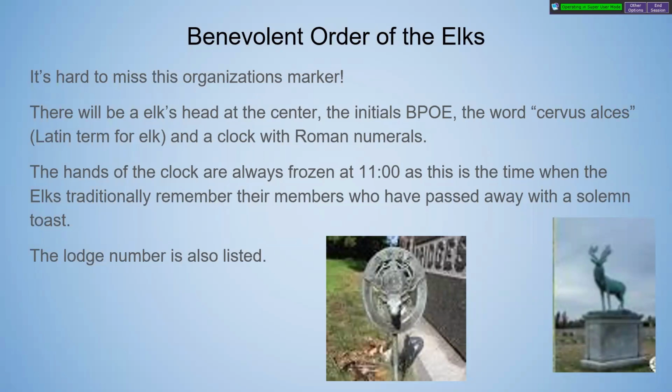This is the time when they traditionally remember the Elks, that is, their members who have passed away, with a solemn toast. Now, it's not only the members that have passed away, they remember friends that are not with them or living somewhere else. The lodge number is also listed.